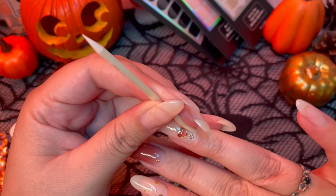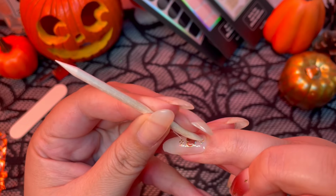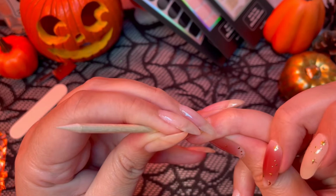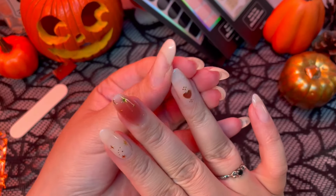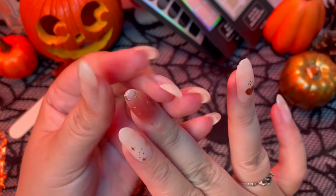They are already fully cured. So the only way you're going to have to take that lamp out is if you're putting additional stickers and then you're top coating. And again, you can use a lacquer or anything of your choosing, a matte top coat, anything that makes your heart happy.